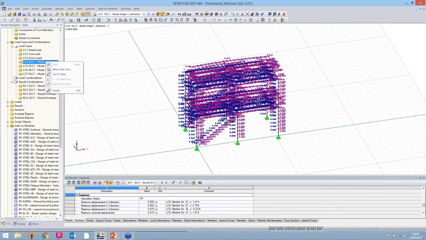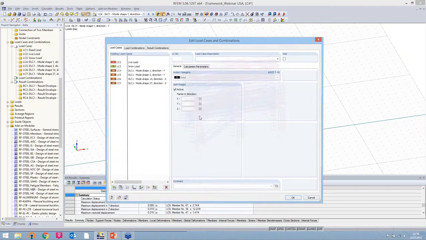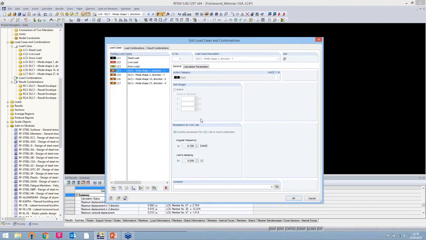In the load cases you have some new options, and here you see the angular frequency and the lehr damping which is used. The angular frequency is taken from the DYNAM Pro module, and here you don't have an option to change anything.